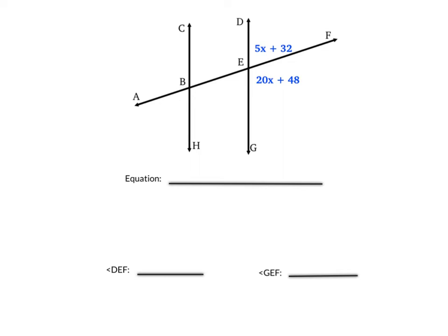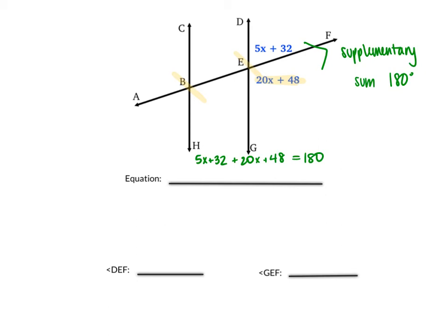I'm going to start the same way, trying to find which angles are congruent to each other. So I'm going to start by highlighting a pair of vertical angles. So I'd look at these two, and then what corresponds to those are these two over here, which would include this expression that I was given. So here you can see that one is highlighted and one is not. Since they are different in my coding system, that means they are supplementary to each other and not congruent. So since they're supplementary, I know that that means they have a sum of 180 degrees. So what I'm going to do instead of setting them equal to each other is I'm going to add them together. So I would have 5x plus 32 plus 20x plus 48, and together that's equal to 180 degrees.